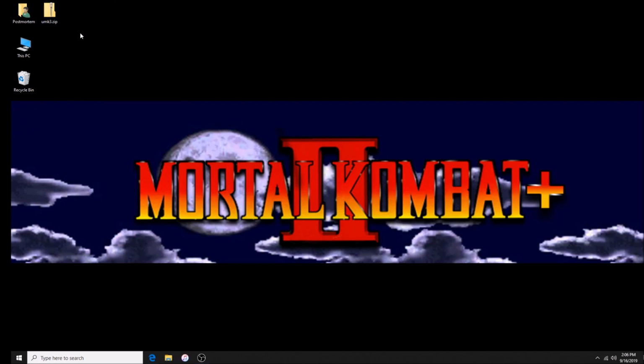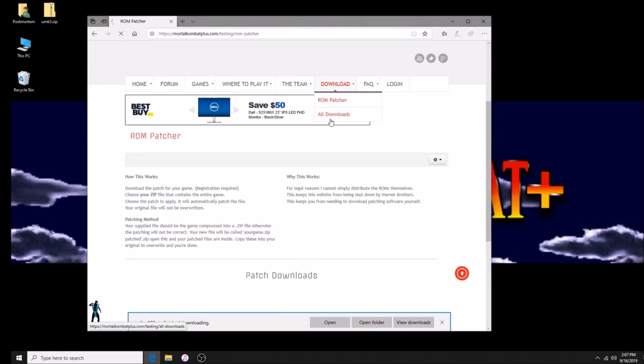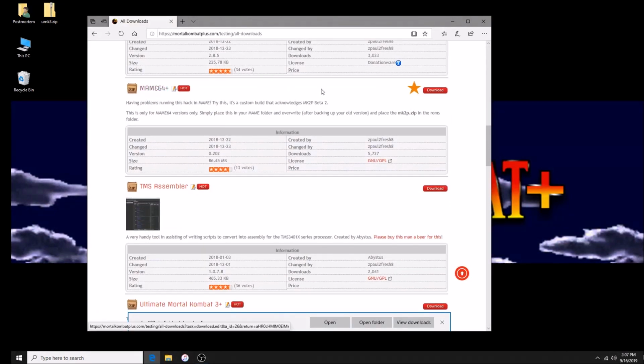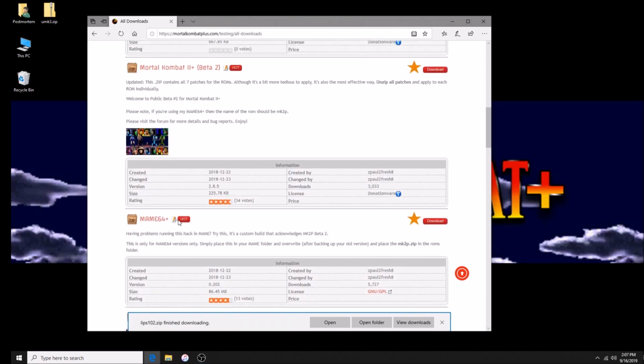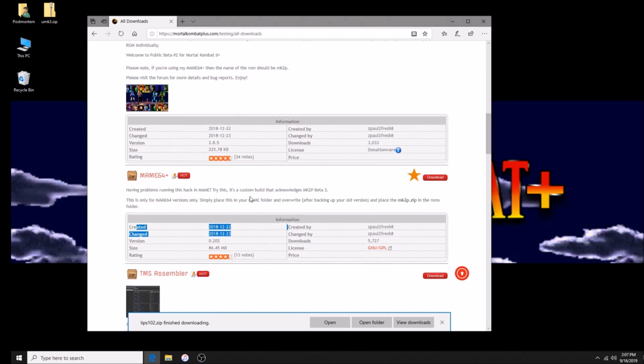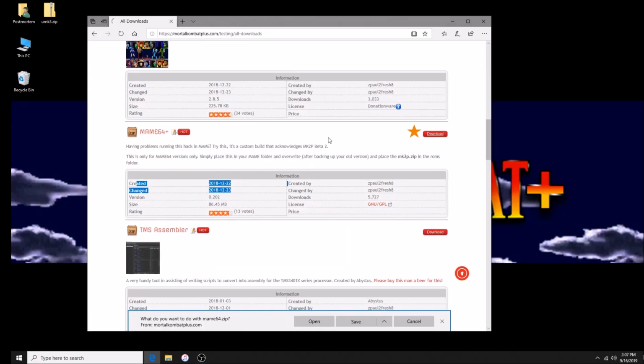But we need the version of MAME to play that. As of right now, on the website, I don't, for some reason, have access to see that. So I'm just going to download the old MAME 64. It's not going to run properly, but hopefully for you, you'll have the new version of MAME 64 Plus on here. You'll know it's old when it says it was last changed in December of 2018. That is not the correct version. You want the one that was created sometime in 2019. And it should show up here. It just doesn't for me. So I'm just going to get this version.